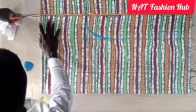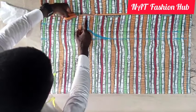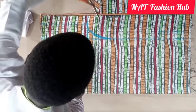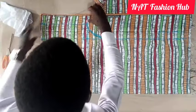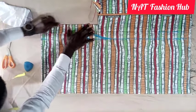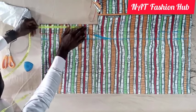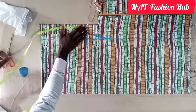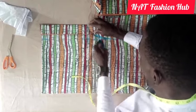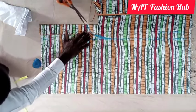But before cutting this, there's a way you cut it. You don't just cut it anyhow. If you watch this 11 for our sleeve round, I'm not cutting from here, that would be wrong. I'll cut and extend by 2 inches, then I'll cut inwards. Then what I will do is to fold this in. Very important. So after folding this in, you still locate your 11 where it was. This is your 11. So on this point, you located 11, you join your curve back. See? This is how you do it, such that when you are cutting, you cut like this.